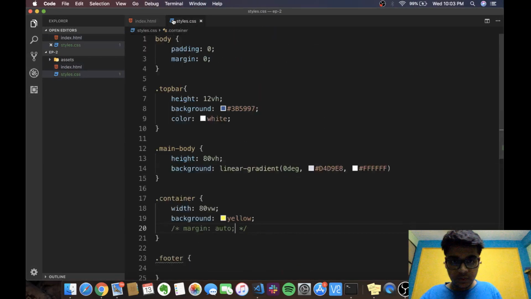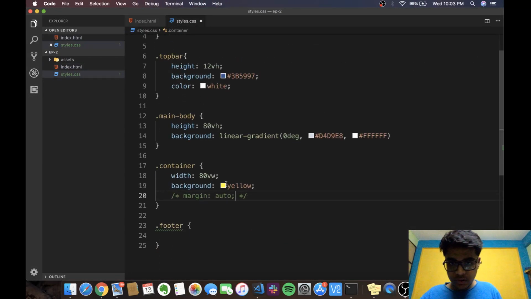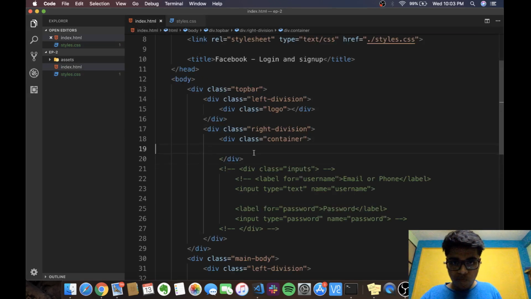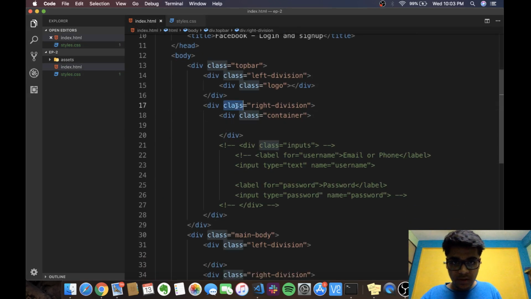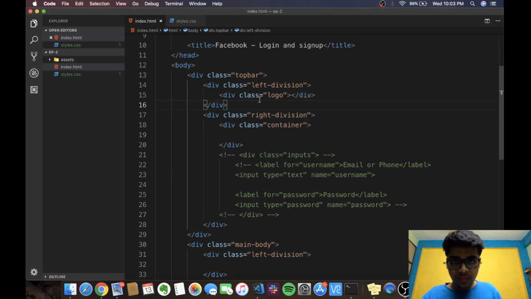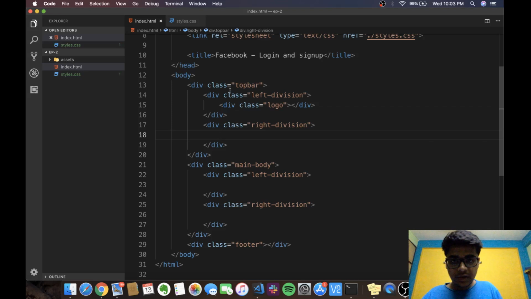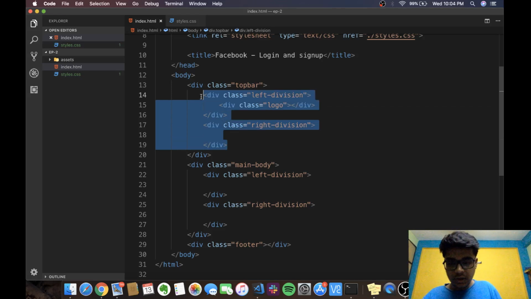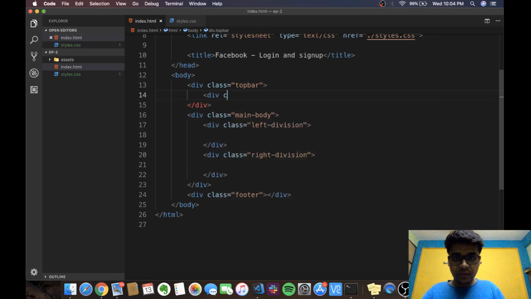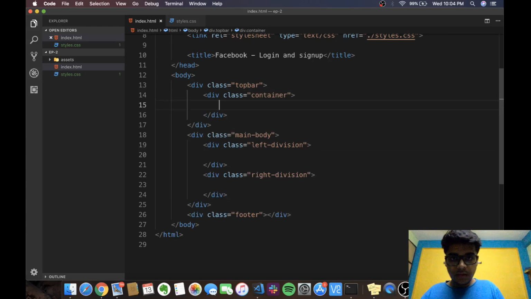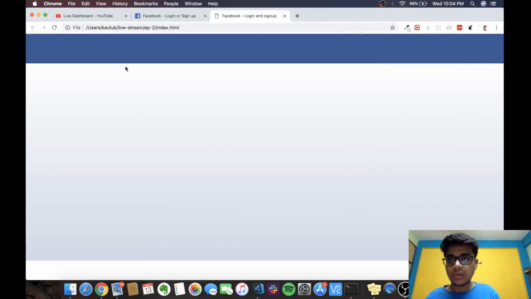Did I make the width right? Container width 80 vh. This class right division. Okay, I need to have it above everything else. Just wait for a second. Left division, right division. I'll just cut this right now, and I'll create a div class container, and I'll put some random text in it right now.